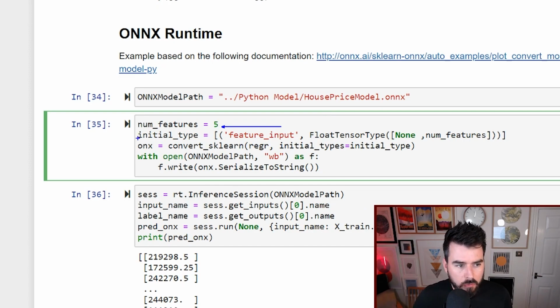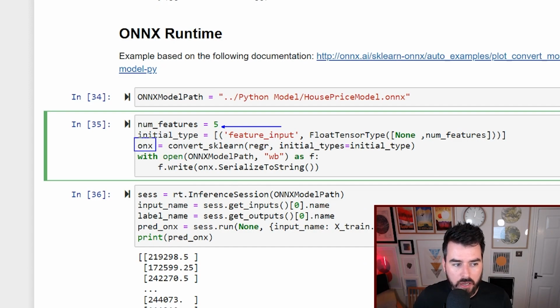And so with that, we create an initial type here. And that initial type is of a float tensor type for us, because it's all floats. If you had a couple of floats and then you had a couple of categoricals, then you could do the same thing here, right? And so we're pushing through this number of features here, which is our 5. Then we are calling this function here.